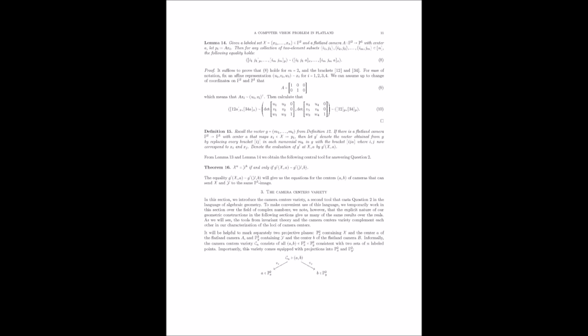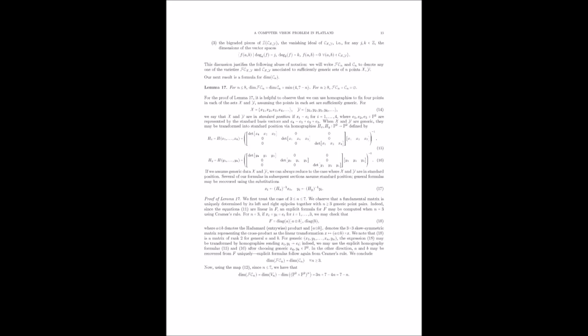It really does. As we wrap up this deep dive into a computer vision problem in Flatland, I'm struck by the sheer elegance and beauty of geometric thinking. Absolutely. We've seen how cross ratios, conic sections, cubic curves, and Cremona transformations all play a part in determining whether two sets of points can create the same image. It's a journey that's both intellectually stimulating and visually inspiring.